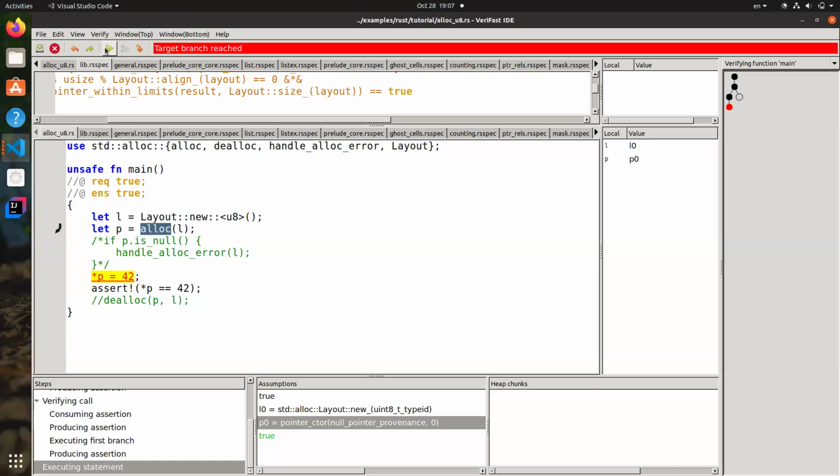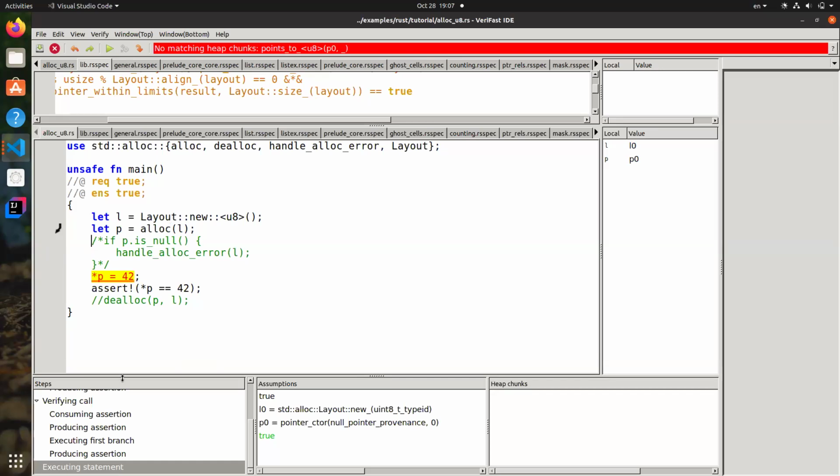If we go ahead, we see that when we get to the dereference line in the execution path where the allocation failed, VeriFast catches the problem and complains no matching heap chunks, because when you dereference a pointer and write to it, you need to have a full chunk of the memory the pointer points to.